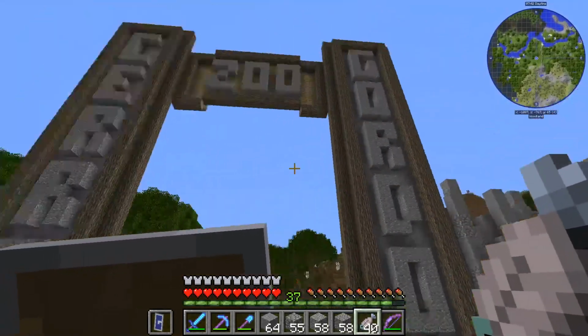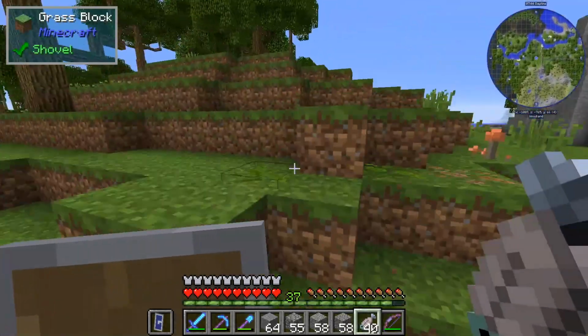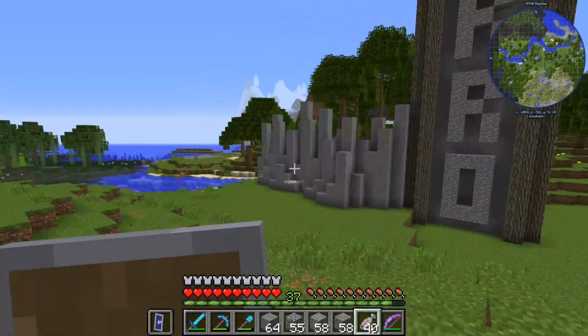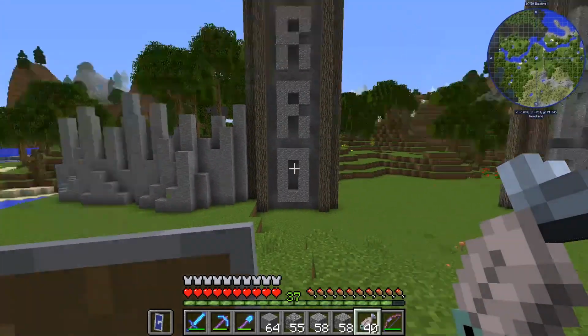I only created this archway in creative mode on a separate world, you know, to kind of brainstorm an idea. I didn't really get too much into these walls. This is me just winging it on the fly.